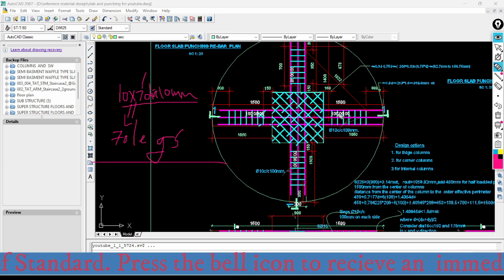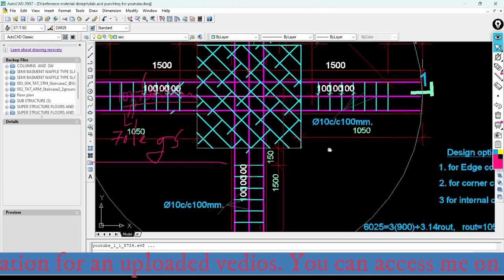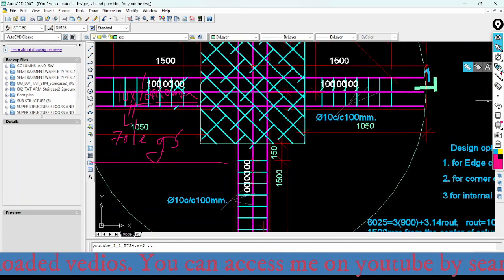And here we need to specify also the spacing. The distance between the first rebar ties and the face of the column must be 3d up to what? 0.5d.